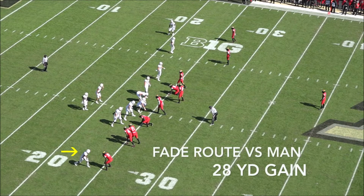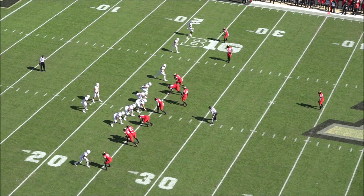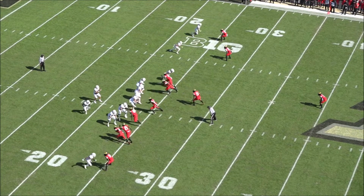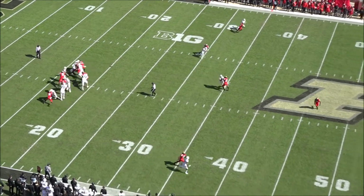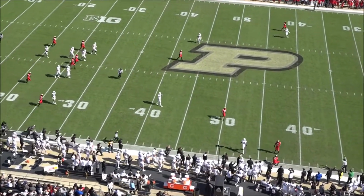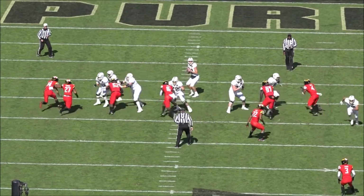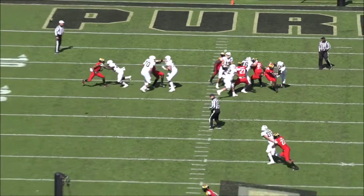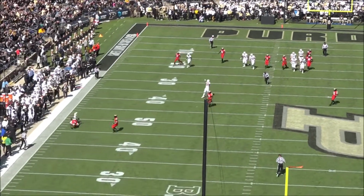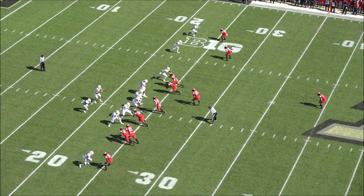Now our last play is going to be what he can do on big time jump balls. He's going to be isolated, press man down here, and he's just going to go up and get this football. As you're going to see, good throw, but he's going to catch it through contact. And again, I think when the situation demands it, he can catch pretty much anything. He doesn't have a huge frame, but just tough catch and great play there from David Bell.